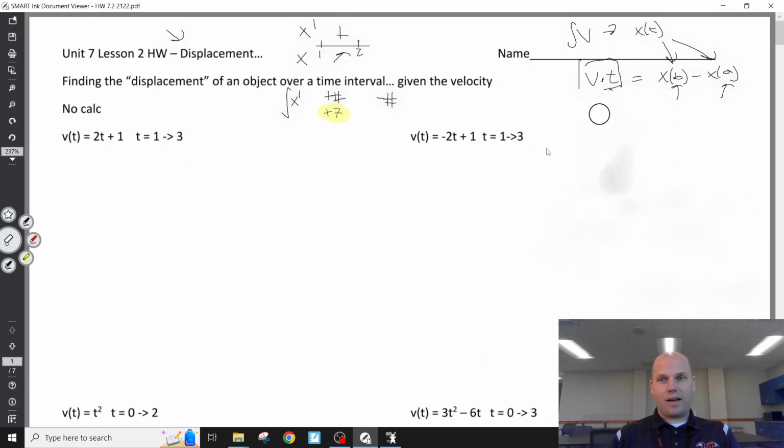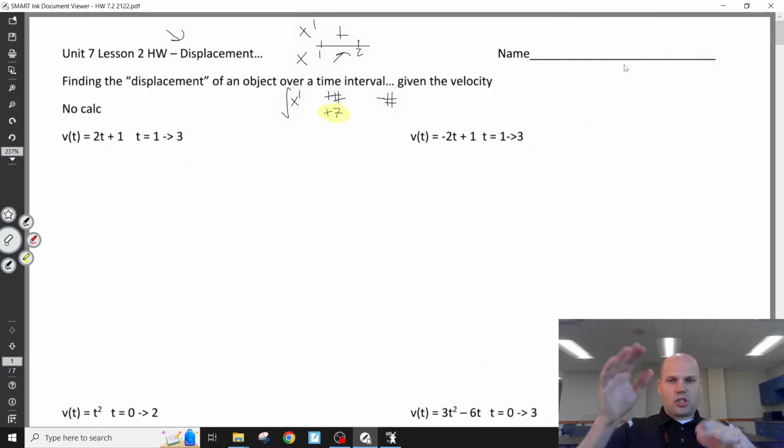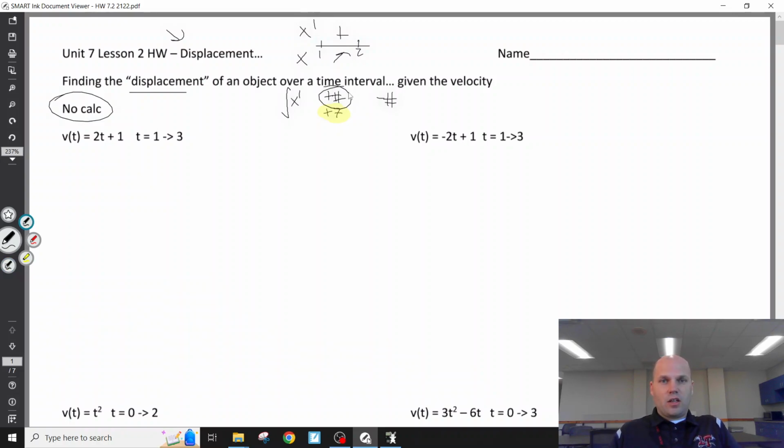And it might take a while, so skip to the answers if you already know what's going on. If you don't know what's going on, pay attention to the details because it'll help. I'm asking you to find the displacement, how far you've overall changed your position, but I'm telling you you don't have a calculator. I'm going to just show some visuals to start.